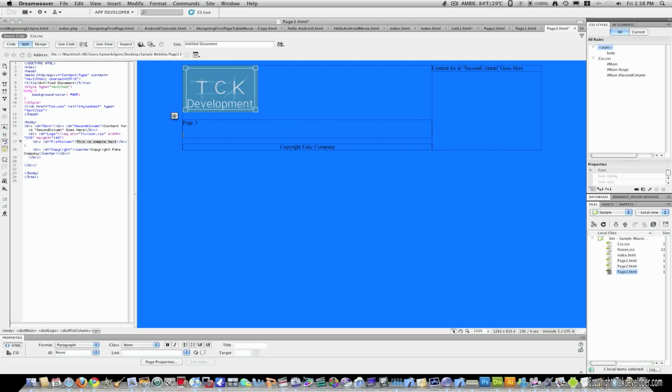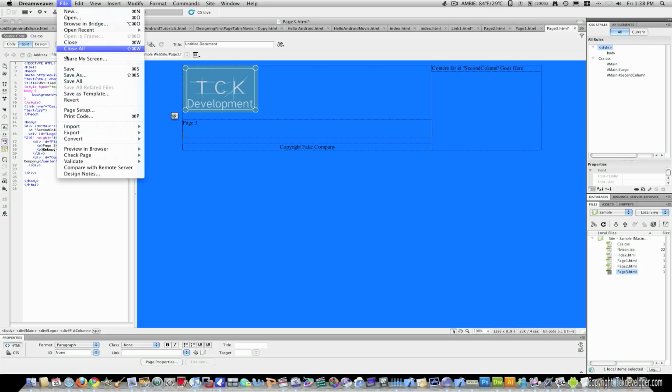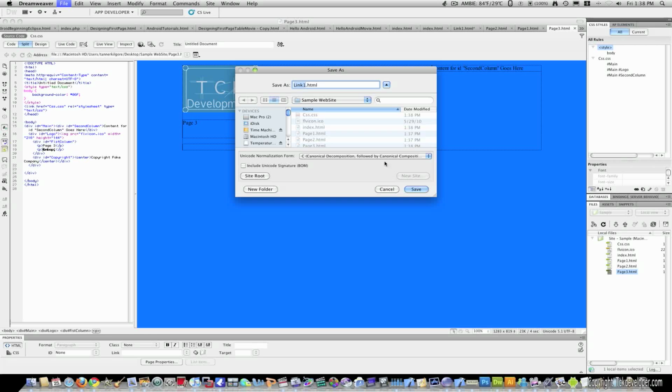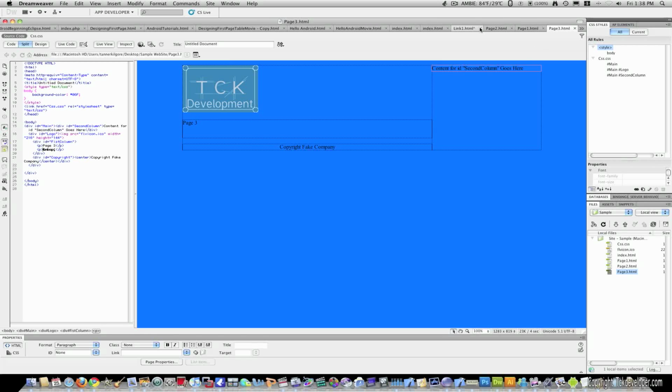That's the one I forgot to save. Okay, so now we'll go to save all. And link 1 no longer exists, so I'll just exit out of it. Okay, now you would put whatever you want for your different pages on the actual page itself. This is just for a demonstration.